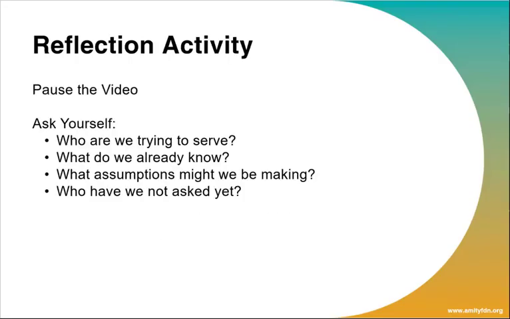Let's bring this back to your own work. I want you to pause for a moment and think about a program, service, or community you're currently working with. Ask yourself, who are we actually trying to serve? Then, what do we already know about their needs? Not what we think we know, but what do we have evidence for? Next, consider what assumptions we might be making?